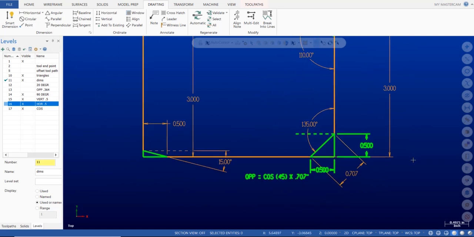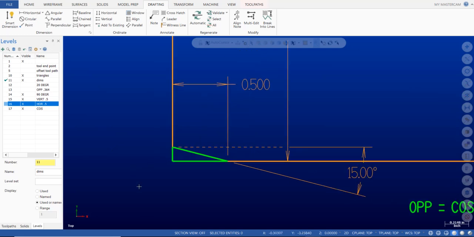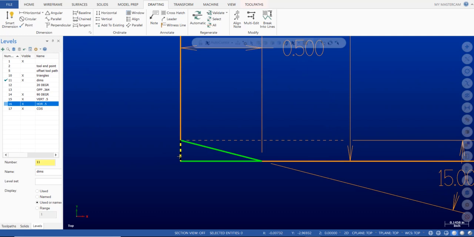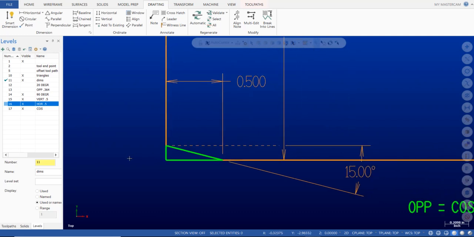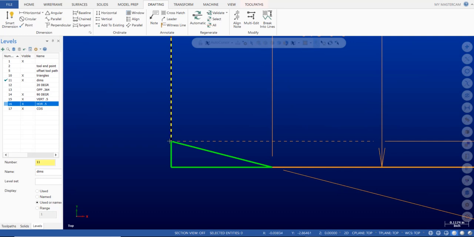What I'm going to do is leave a copy of this drawing as an attachment, and what I'd like you to do is find out what the distance is of the opposite leg right here. Based on the information given, we know that we have 500 thousandths on the length of this leg. We have a 15-degree angle here. So based on those two pieces of information, I want you to calculate the length of this side and then give me the X and Y coordinate of this intersection. Good luck.